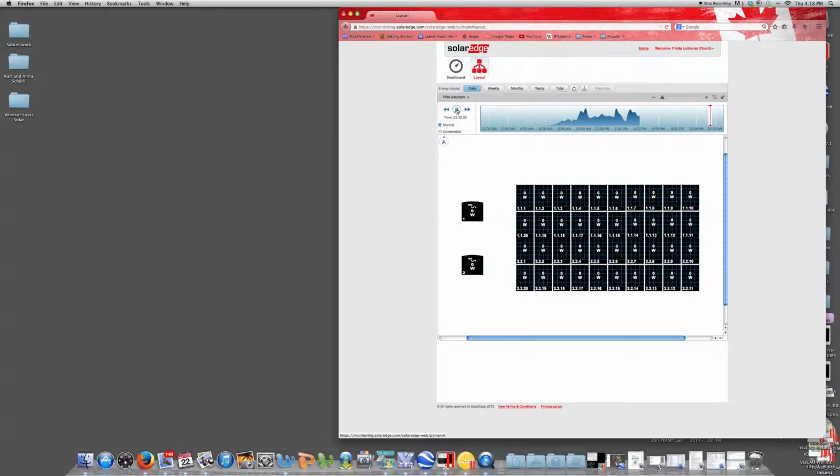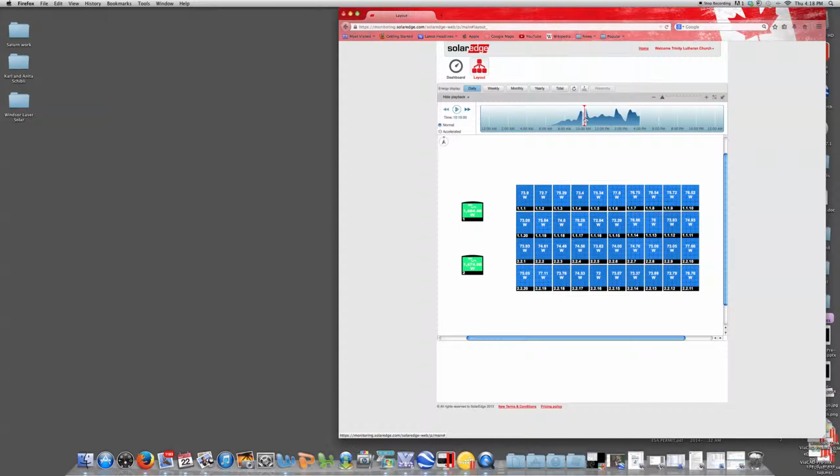So you can either let it do it automatically, or you can click and drag and select to the time that you want to see, and any specific time of the day, you can see what it's done in 15-minute increments. So that's another thing that's available. As well, you can do that playback for, well, I guess it's not available for monthly or yearly, but at least for the weekly views as well, you can do the playback. It takes a little bit longer to load because there's more data.